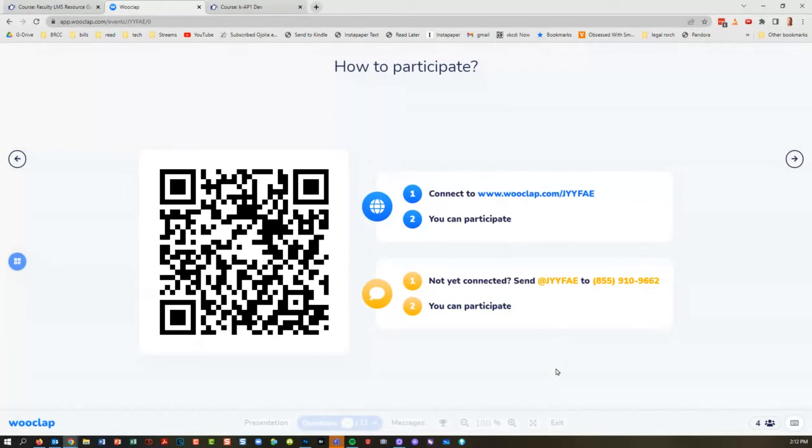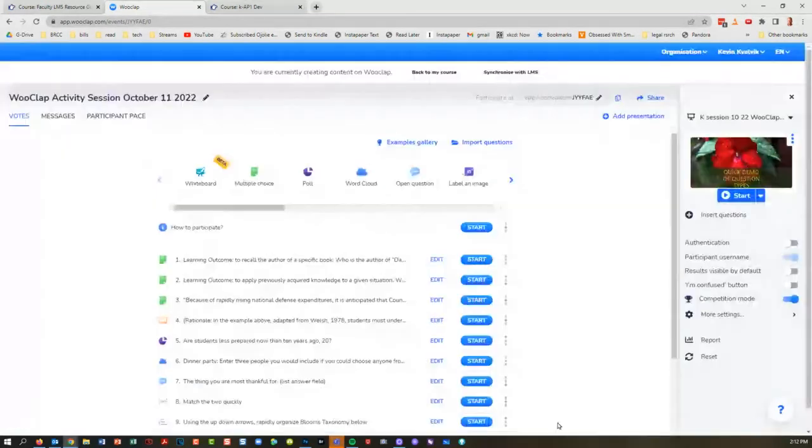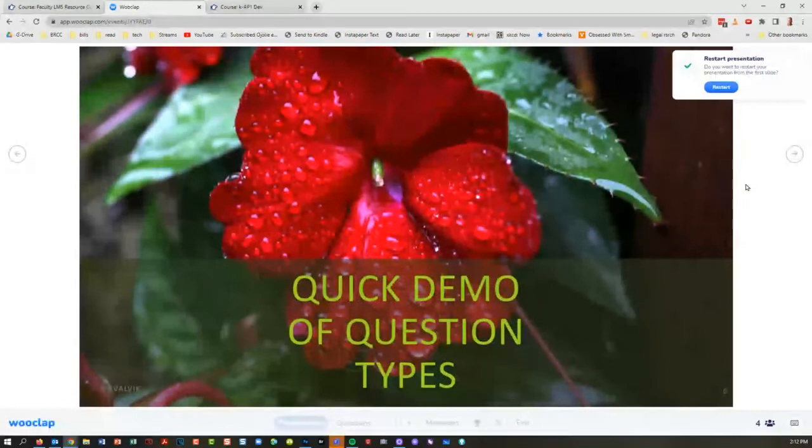Now, what I'm going to do is exit back out of this question, and if you look at Wooclap right now, you'll see it says raise your hand. There's no vote in progress because right now it's not working using the slideshow feature. But I'm going to exit out of here, and as I said, the cool thing is I can go in and out of this while I'm doing other things in class if I change my direction. I go back to start, and it asks me if I want to restart. No, I don't. I want to stick right where I am.